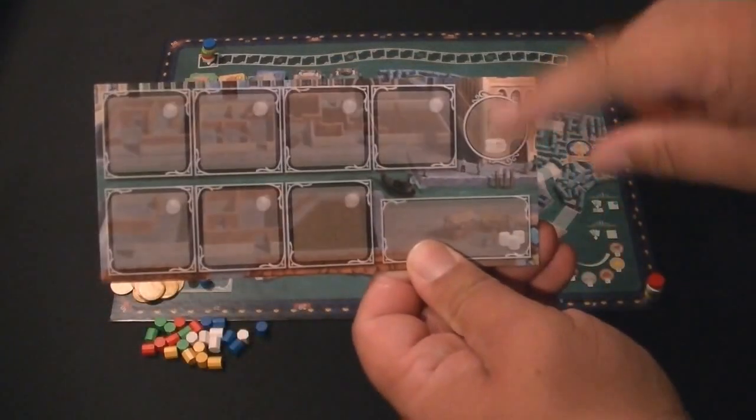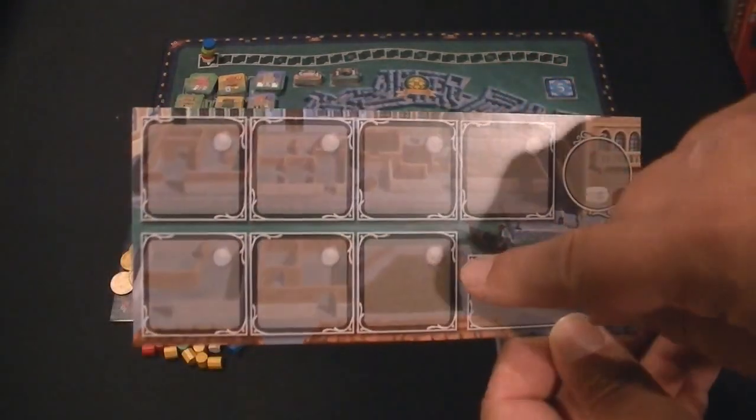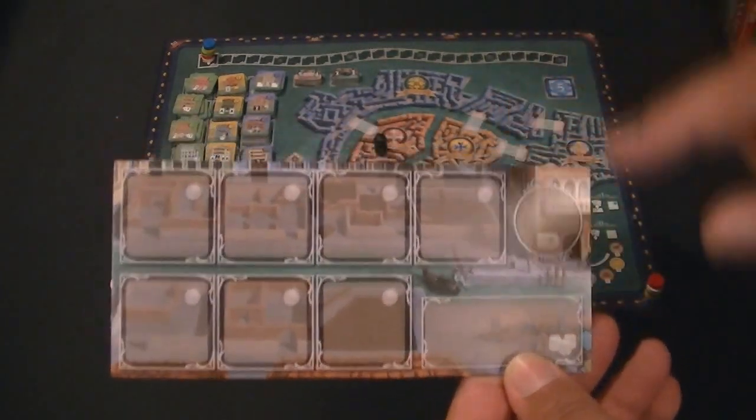This has a location over here for your money that you keep. And all these little spots here are for the different buildings you'll have. You have a maximum of 7 buildings. If you ever have 7 buildings, you want to build another building.